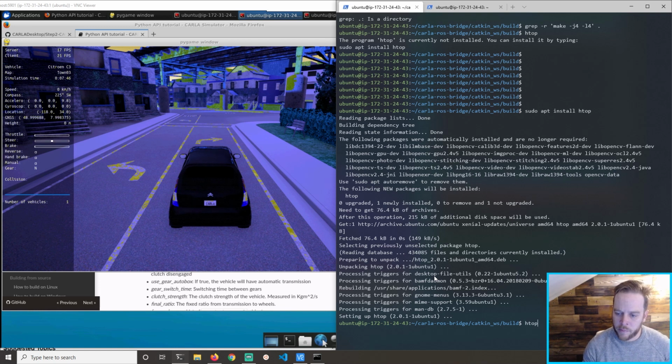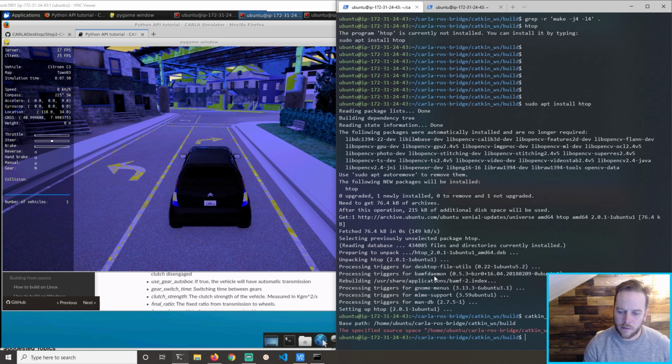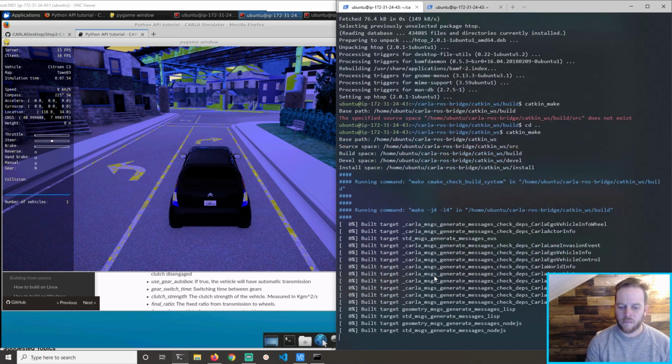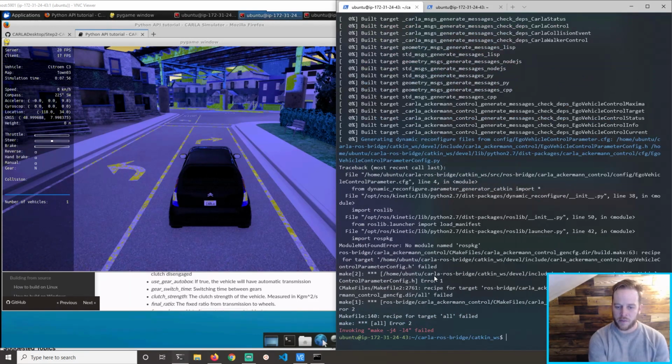So let's try to build again. Catkin make. Let's try this again. Let's see if we get past 30. No, sure didn't. Recipe, okay. Certainly got the last link is drivers related for Kinetic ROS. Okay, let's go check those out.